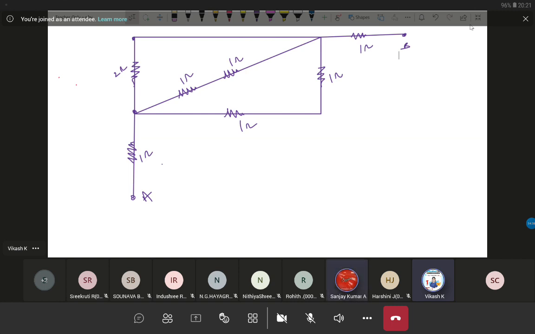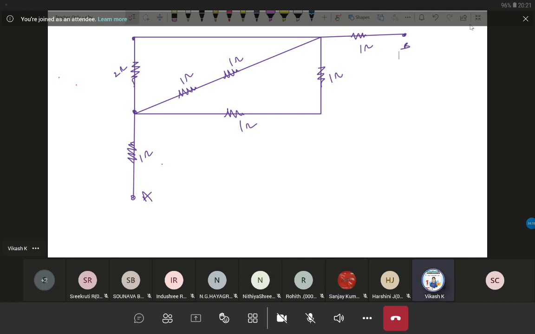Tell me beta. Sir, can you please tell how to express the SI unit of magnetic field in terms of Newton, Ampere, and meters? Can you speak? Sir, could you please hear me, sir? Yes, now you are audible. Tell me beta. Sir, can you please explain how to express the SI unit of magnetic field in terms of Newton, Ampere, and meters? Yes.